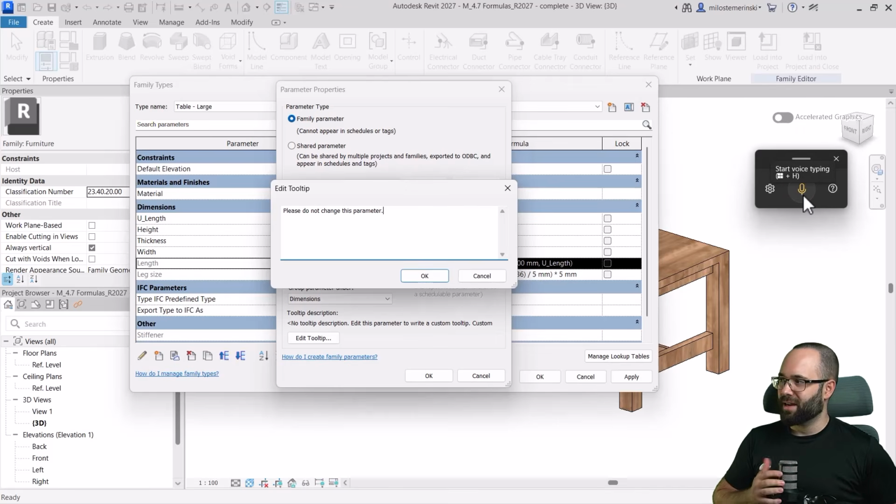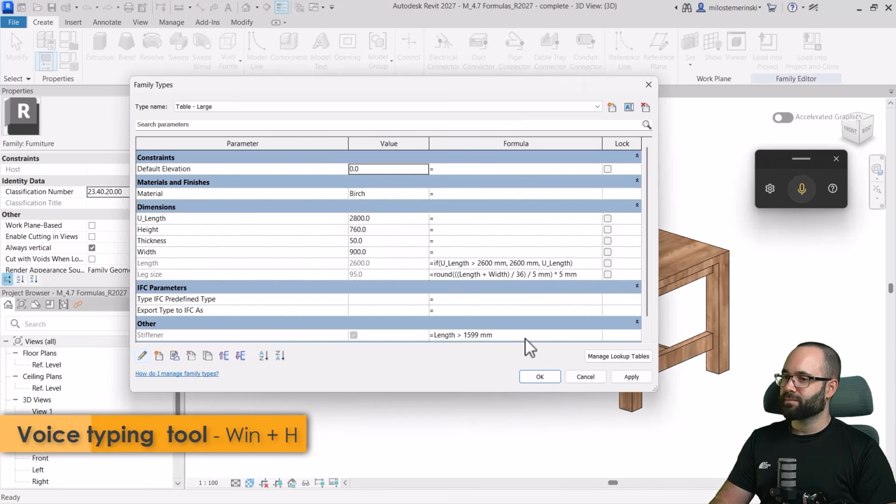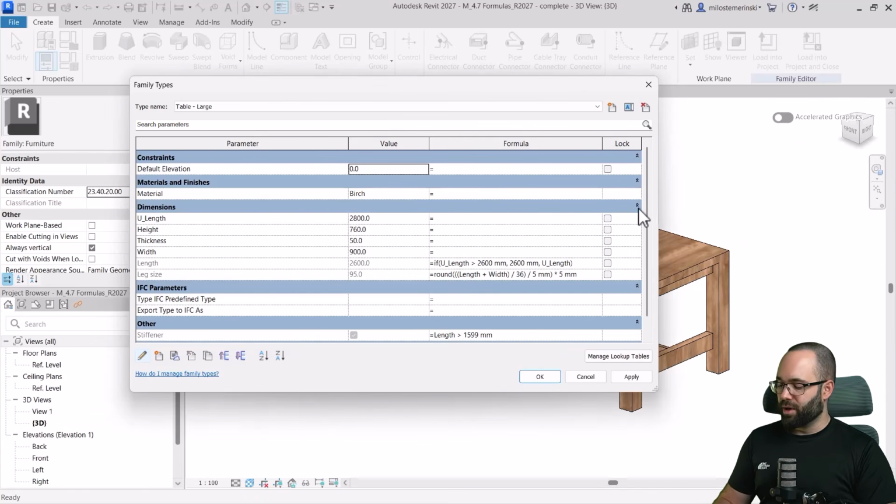You have to click to stop it from working, and there we go. So now instead of having to type this out manually, I have managed to solve this simply by speaking it out. It's great for emails or for creating a lot of text without having to type it out. And then when you're done, you can simply hit here close, or just use the Windows H shortcut for that.